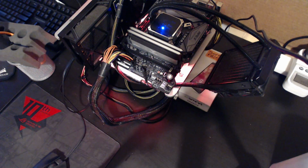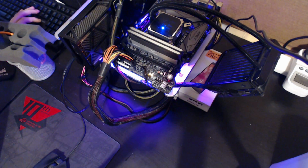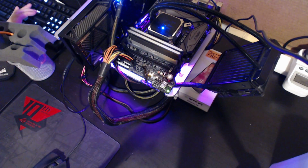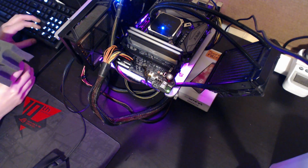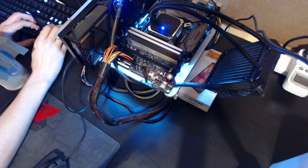Good. So I will be able to show you that B-die has an interesting little issue when you're trying to run really high clocks. Hopefully it'll actually show up, because I've gotten a lot better at overclocking this kit of RAM since I first got it. I've clocked in over 20 hours with it now, just trying to boot different settings, running SuperPi, and then trying to boot higher settings again. So, yeah, quite time intensive.